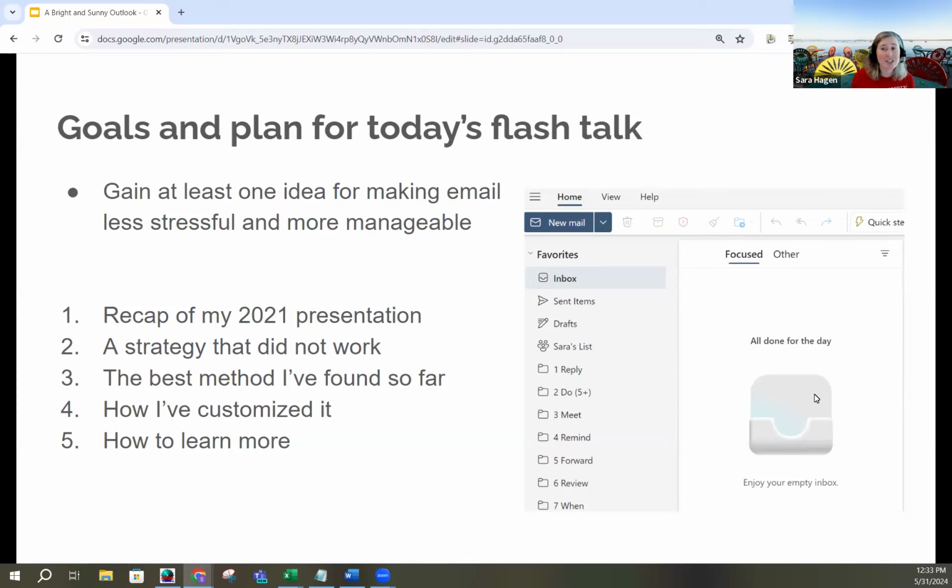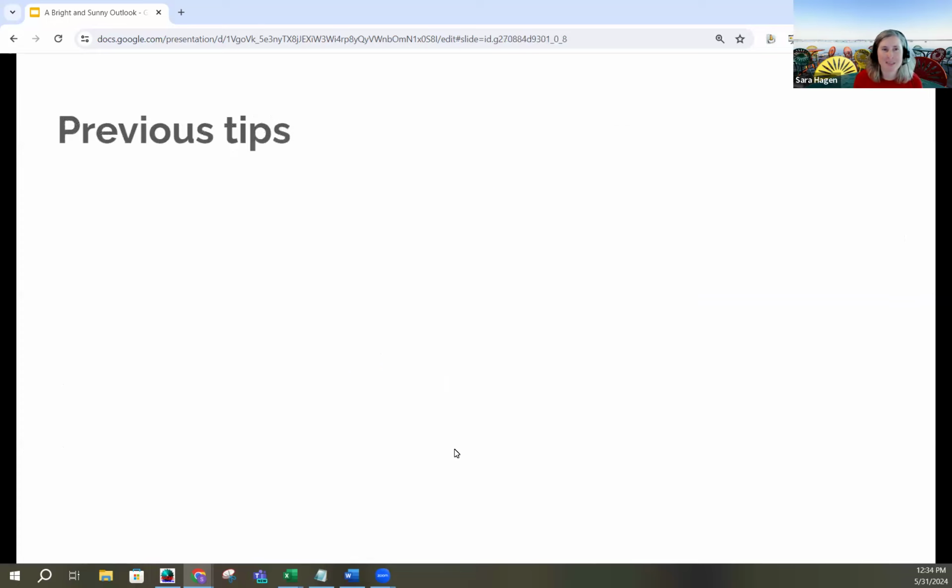I just popped this screenshot in a few minutes ago. This is what my inbox looks like today. I did not want to be a hypocrite going into this presentation. You can see there is literally nothing in my inbox, including on my other tab. I just deleted 600 things that were sitting over there. This is not a brand new email account. This is my existing email account. So let's get into it and see how you can get to this calm feeling of looking at your inbox.